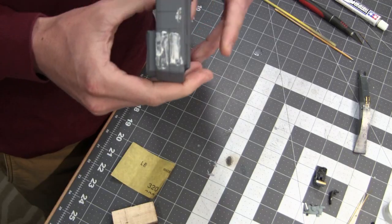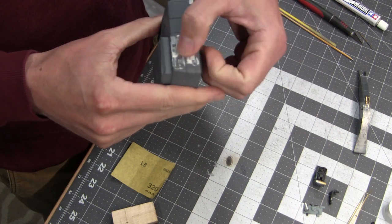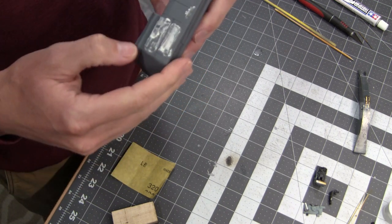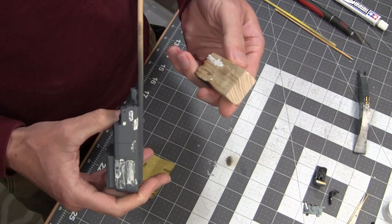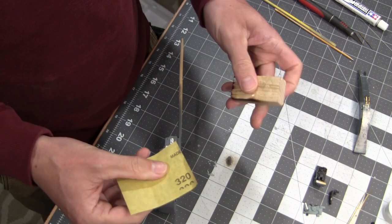All right, so it's been quite a few hours since I filmed this. And it's all nice and hard, cured, bonded right into that primer. So now it's time to come back over it, sand it out. A little chunk of scrap wood. You guys know how much I like scrap wood.